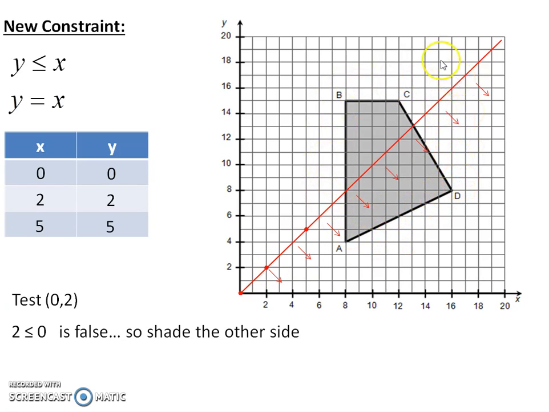Now this line and constraint combine with the existing polygon of constraints to mean that if this had to have been the shape before, and this is the line with shading afterwards, that this becomes the new polygon of constraints. This part is gone. It doesn't meet the new constraint. And that also means that, while B and C are gone, it introduces new vertices because this red shape is the new polygon of constraints. It's going to have 2 new vertices that we haven't worked with yet. There's one here, which we'll just call, let's say, E, because we've got E, C, and D, and this one over here, which we'll call F.